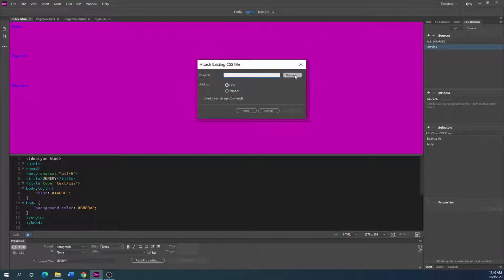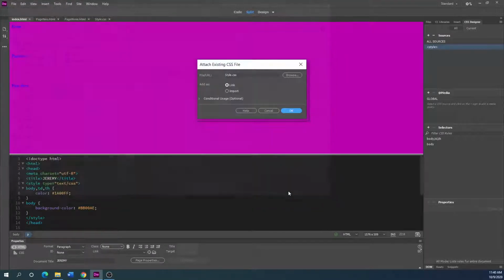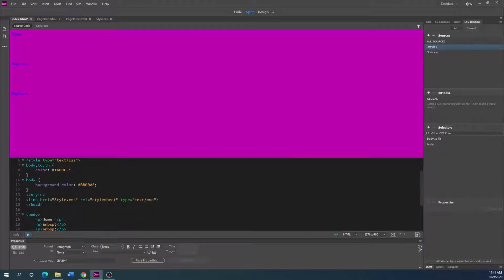So I am going to browse for it. There it is right there in that folder. Style. Okay. So now if you look under your designer aspect of your index page, you have this style sheet attached to this. So now you can click on the page here with these selectors in the selector section. This is this line of code basically that was created up here. And if you notice too, once we connected it, it actually gave us a style link to that sheet, a line of code.